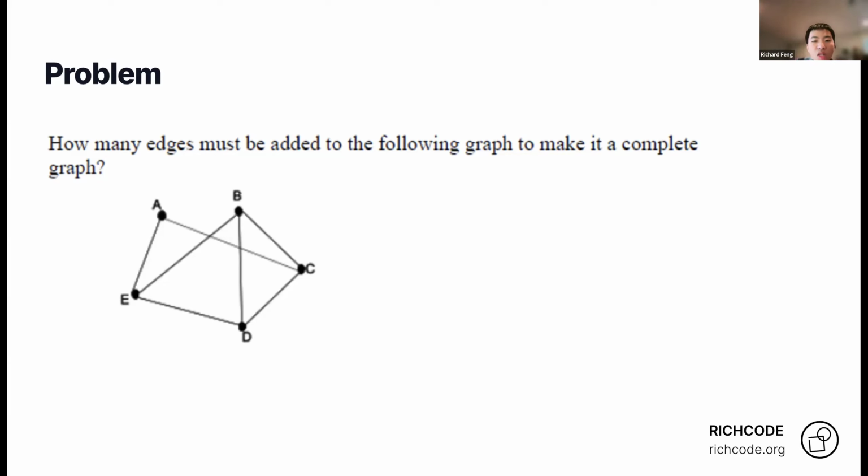To make a complete graph, the degrees don't necessarily have to be even. That is if you're talking about a graph that is traversable, which means you can basically do a cycle to every node without repeating any paths. So if you recall from last week, the bridges of Königsberg problem, for the graph to be traversable, it does need to be all even, but to make it a complete graph, we just have to have an edge between every two vertices. Yeah, so a complete graph is a graph where there is an edge between every two vertices.